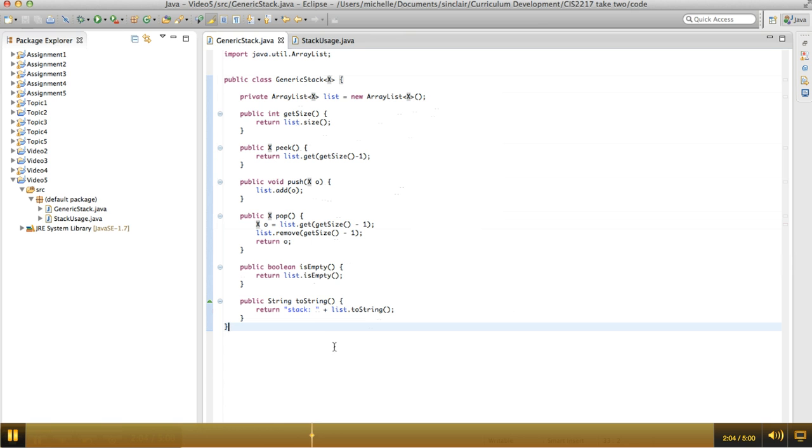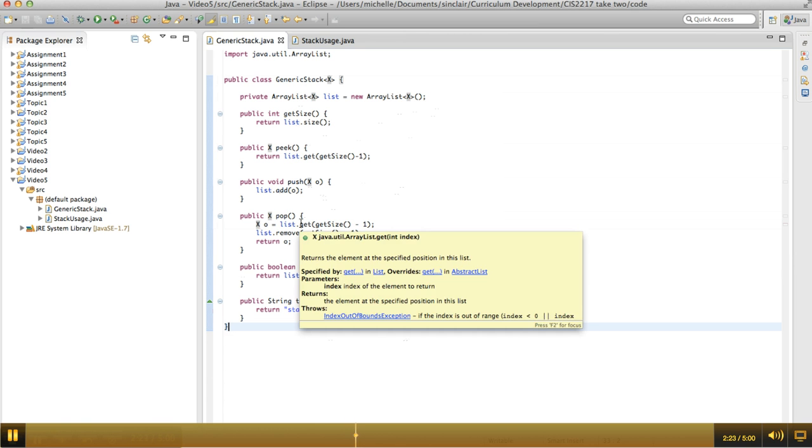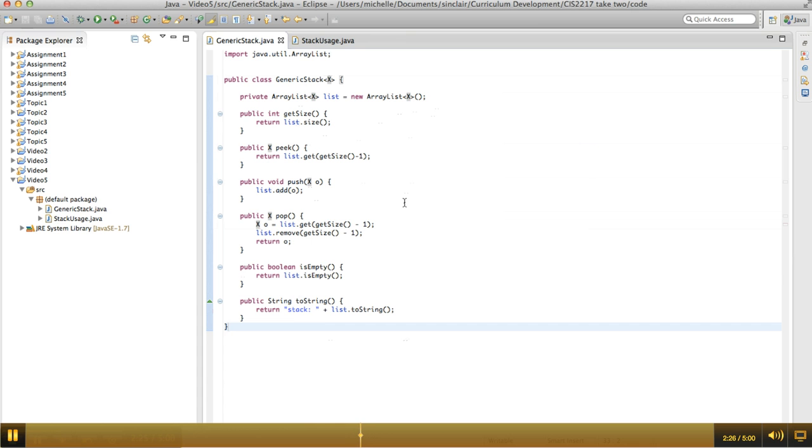And then isEmpty is pretty self-explanatory, and toString is just printing out all the items in the stack. So with the card game example, push would be someone putting a card down on the discard pile. Peek would be someone looking to see what card is currently on top of the discard pile but not picking it up. And pop would be someone actually taking the top card off the discard pile.